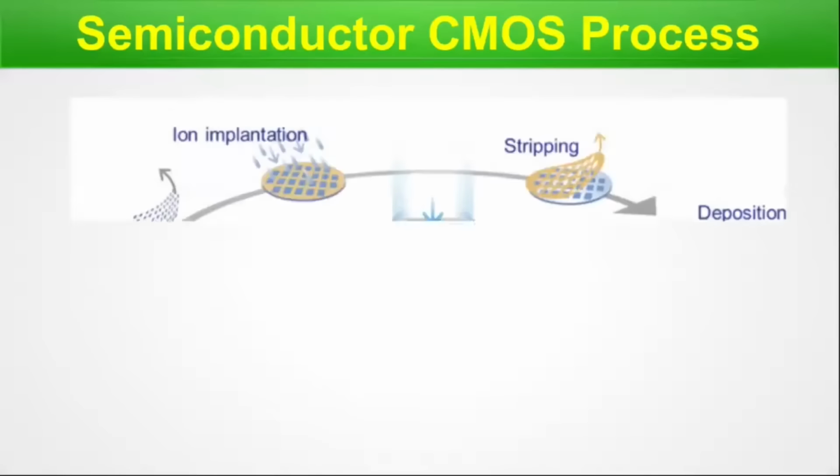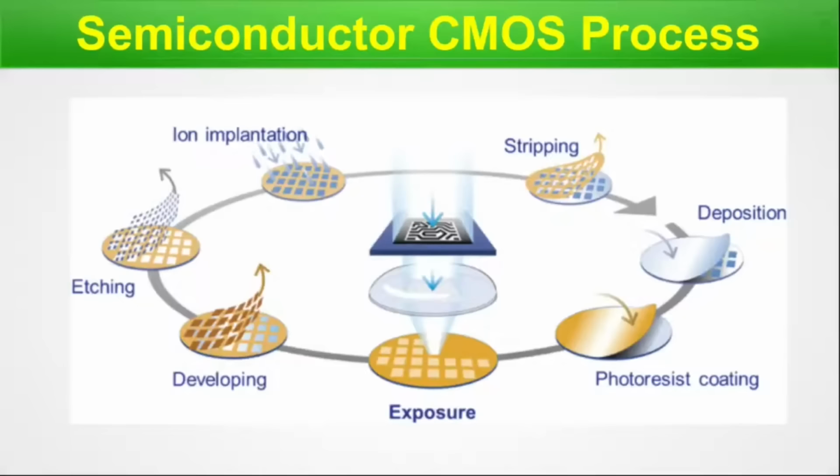Semiconductor CMOS process, we will be doing a quick recap. You already know about the CMOS process. We are going through a quick recap so that once we talk about the process variation, this image will be there in front of your mind. This process happens in a cyclic manner for multiple steps. So we'll start with the deposition.